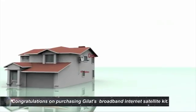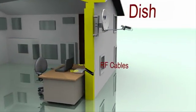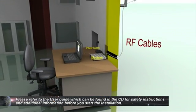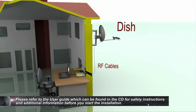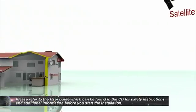Congratulations on purchasing Gilat's Broadband Internet Satellite Kit. This video will lead you through the installation steps. Please refer to the user guide, which can be found on the CD, for safety instructions and additional information before you start the installation. It is recommended to follow the quick guide while watching the video.